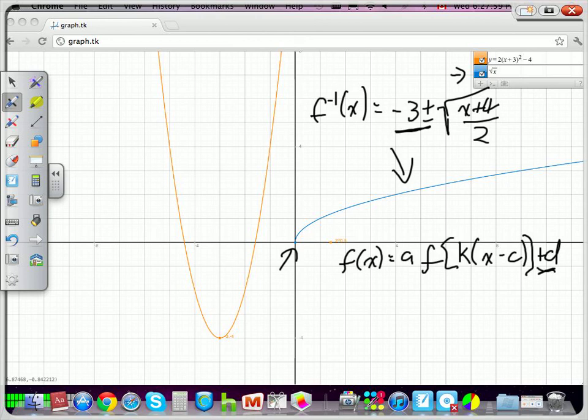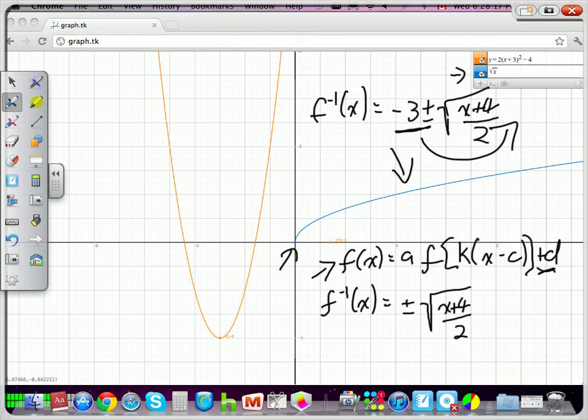K plus D. Now, if you notice, this 3 is in the front right now. It technically represents our D. So I'm just going to move it to the back. I'm going to rearrange the equation just so it looks a little more similar to this, because this is how we're going to try to guess at what it's going to look like when we move it. And this is actually going to tell us exactly. So I'm going to rearrange the function just a little, and it's going to be plus or minus the root of x plus 4 divided by 2 minus 3.